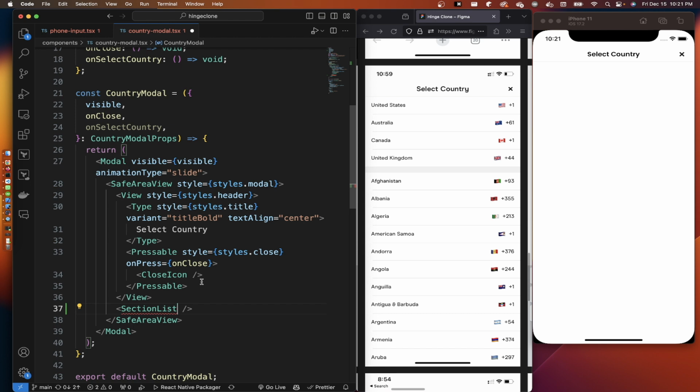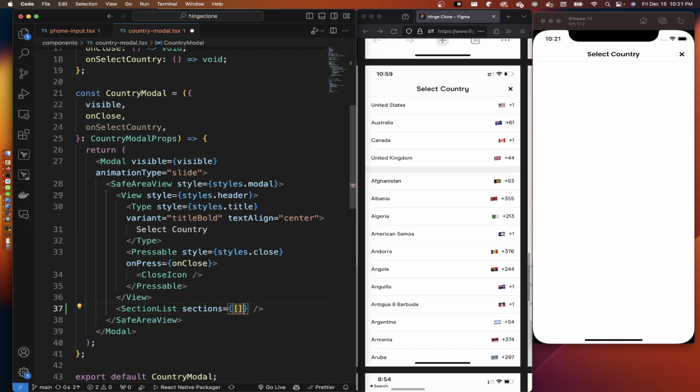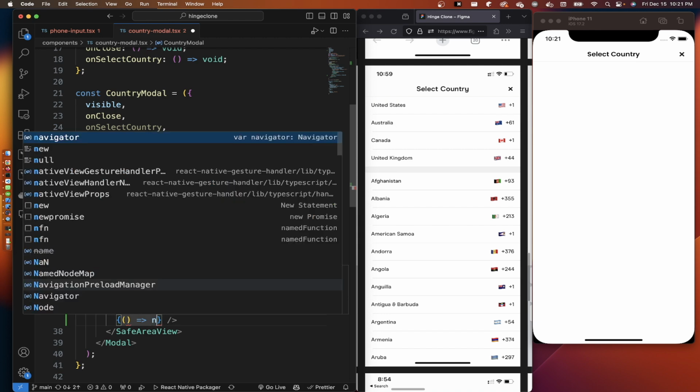The second prop is the render items, which should be a function that should return an item that should be rendered in the list. For now, we're going to set the sections to an empty array and the render item prop to a function that returns null.